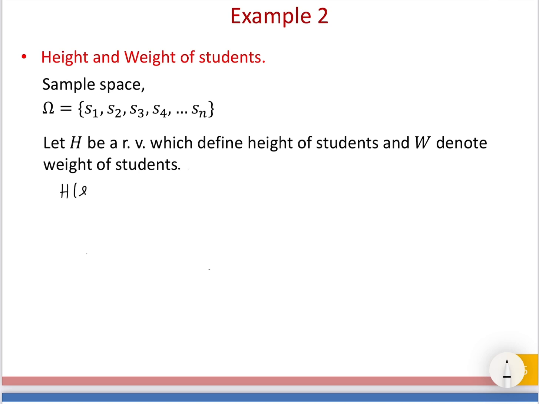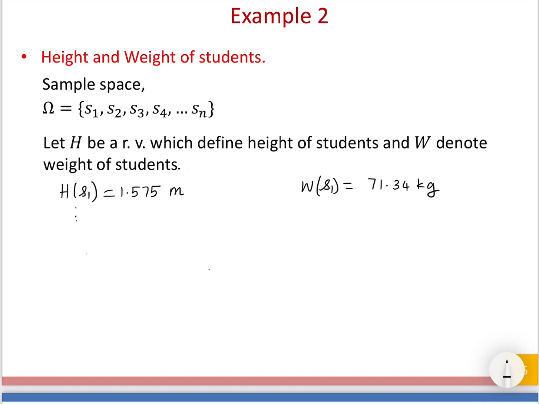Suppose that S1 is one of the students whose height is 1.575 meters, and let its weight be 71.34 kg.